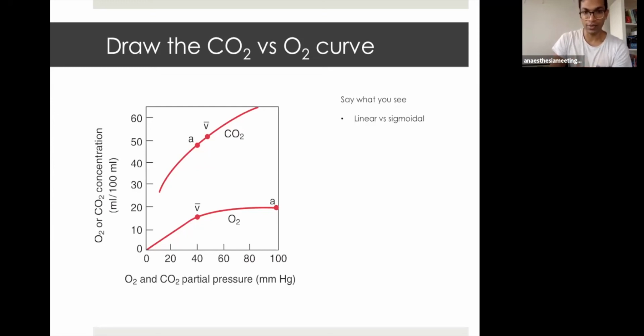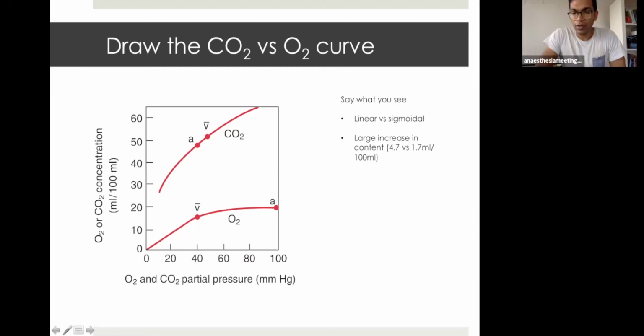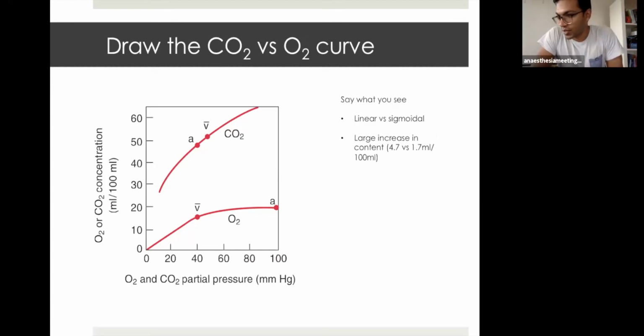On the oxygen side, there's a difference of 5 mil, and then on the CO2 side, there's a difference of, I think, about 4 mil. So pretty much the same. Look, I've got different amounts here. You're probably right. I haven't got a textbook in front of me, so I'm doing this off the top of my head, so I'm probably off the mark. That's fine. Sorry about asking the question so vaguely.